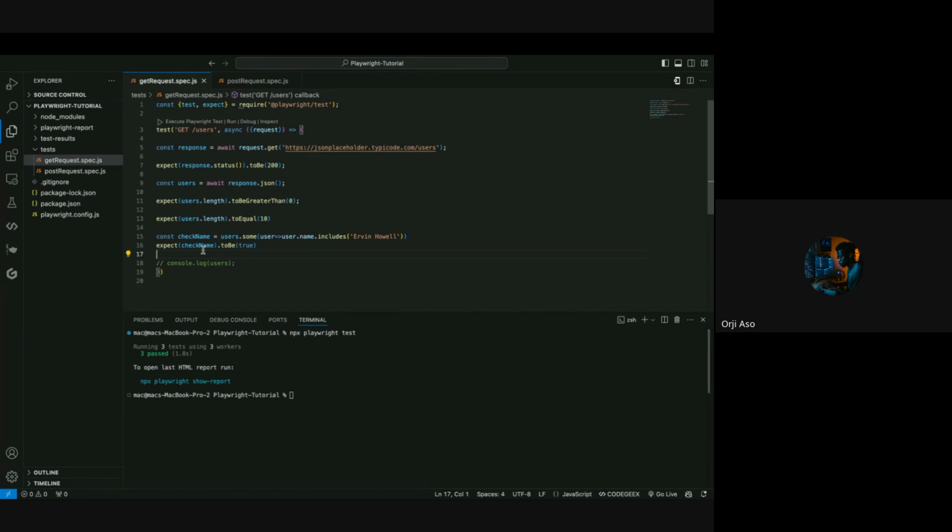If you are running the tests, all the files in your test folder, like get request.spec.js and post request.spec.js, need to have spec.js as an extension. Why? Because that is the extension Playwright is expecting. The way Playwright is designed, if it sees anything spec.js inside the test folder, it will assume you want it to execute this file.